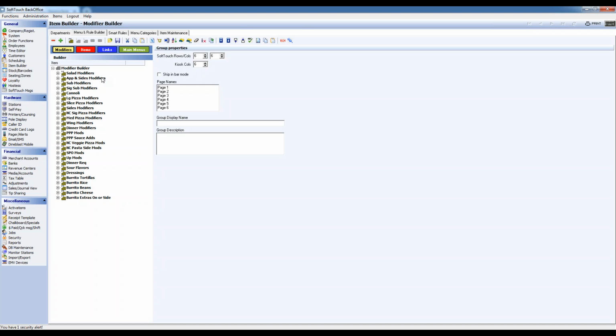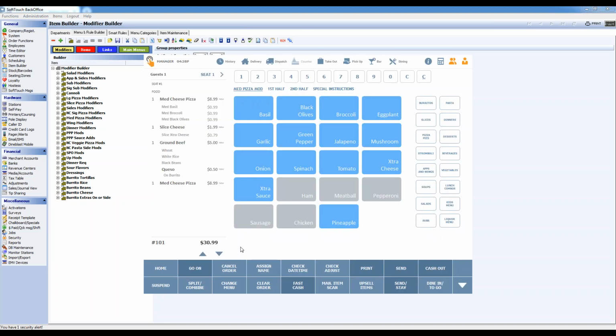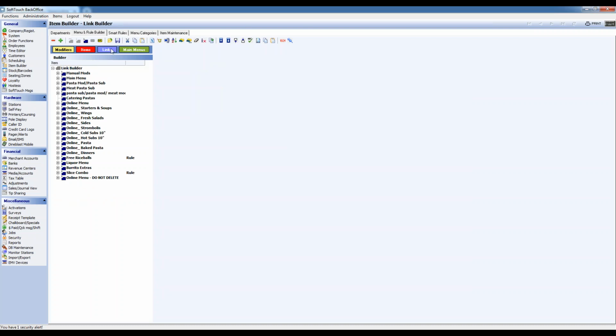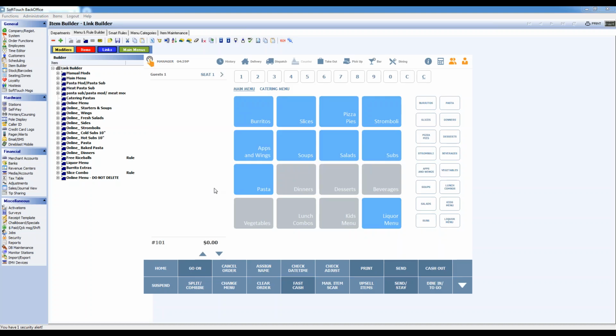So real quick, because this came up and it was very frustrating to me the other day. Okay. As I'm going through this menu I've programmed, and I'm looking at the soft touch, the counter screen. Over here under your links tab, on the office side, you see how you have your main menu? Okay. Right. Now go back to the soft touch if you can. Flip back to the counter menu.